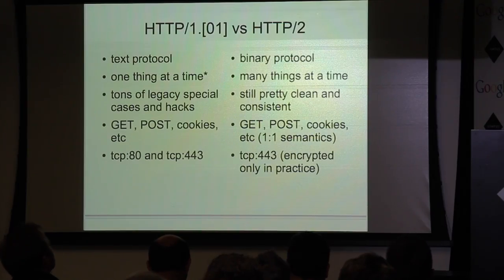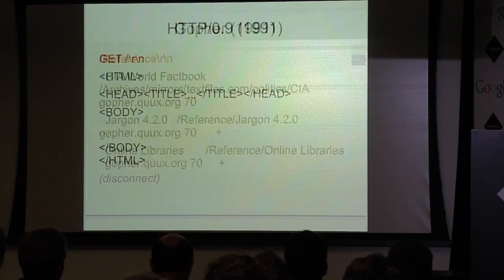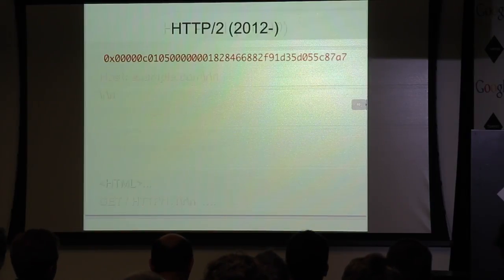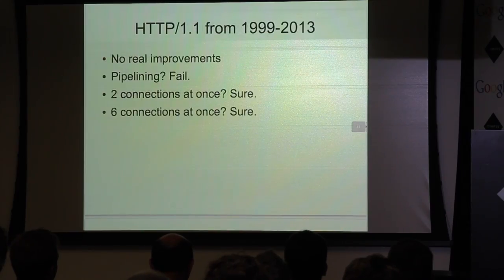One thing that's notable is that in practice, HTTP/2 is only over encrypted channels, over HTTPS, and that's largely pragmatic. I think I have a slide about that. But you can notice from the dates here, this is '91, '91, '96, and then nothing. Nothing really happened in this whole time. They tried to add pipelining to HTTP/1. It's in the spec.